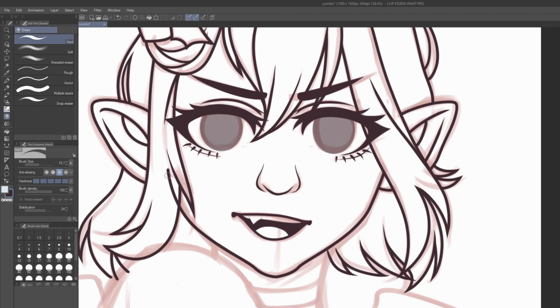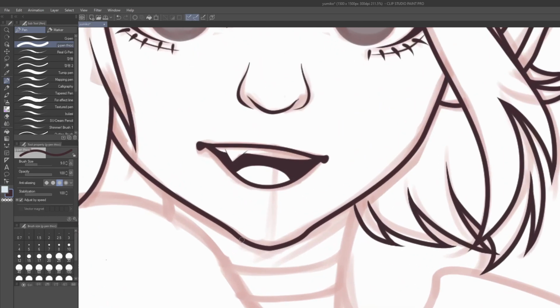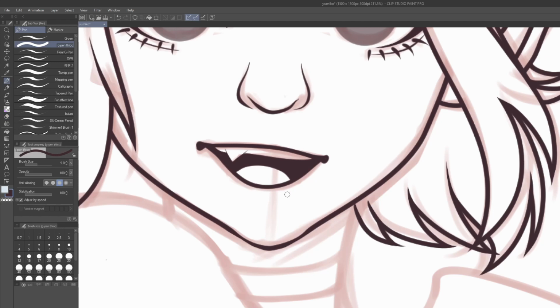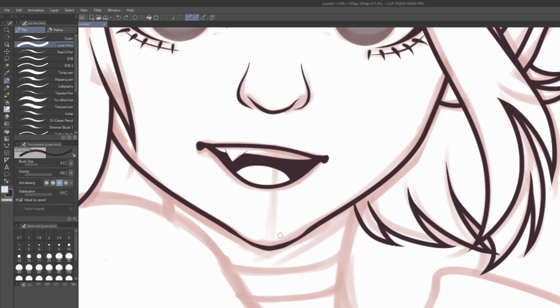But what I'll do is zoom in and erase things, and add in lines wherever I think it needs it to make it look smoother. Honestly, this is the most efficient way for me to do it, because otherwise I'm messing around trying to draw a smooth line and I can't. So this is what works best for me.